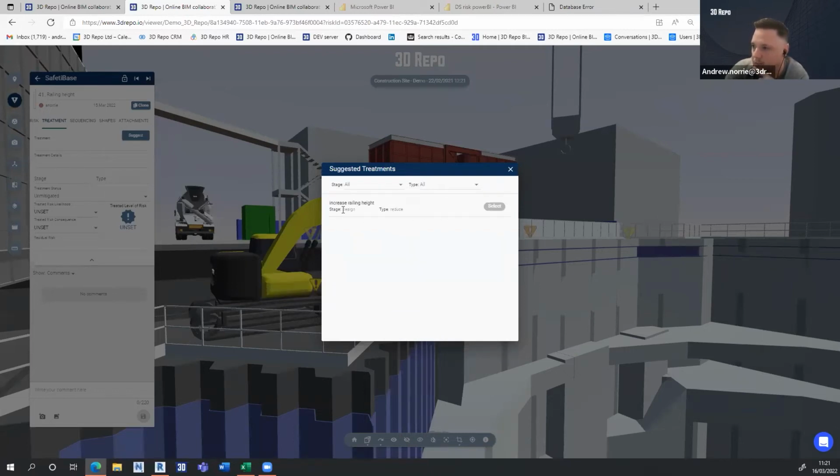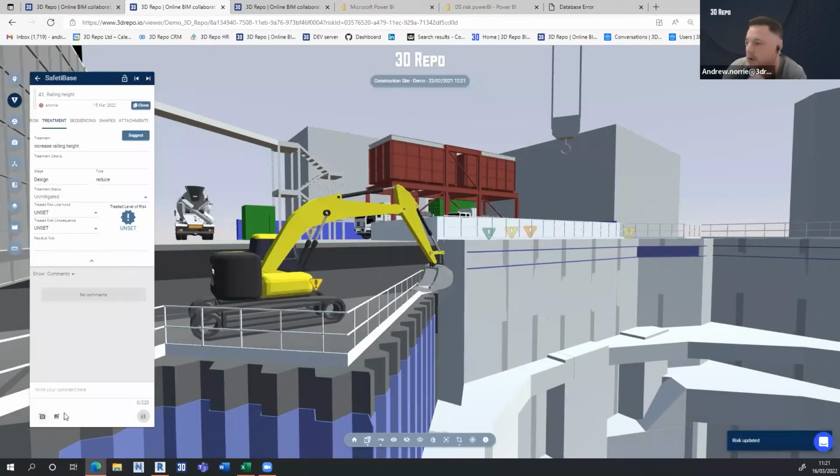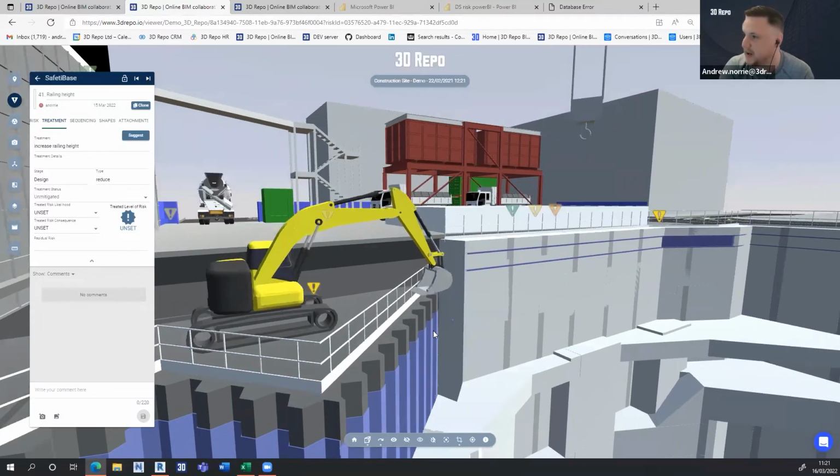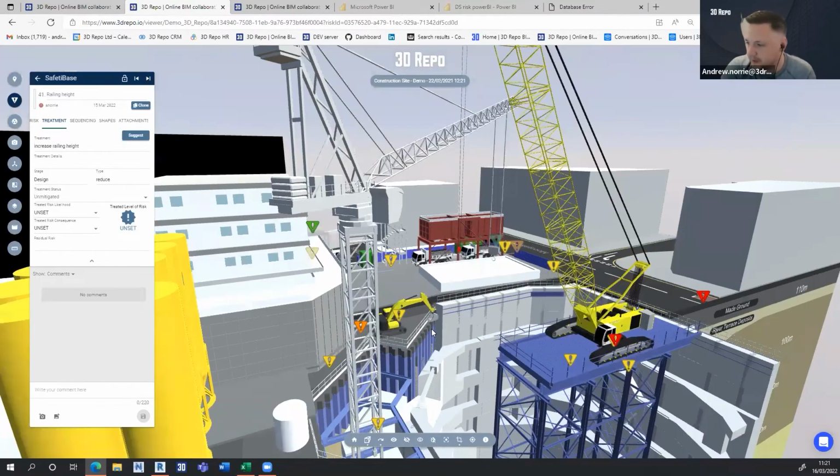And given the stage, which was design, and the type, which was risk, I can select that, and that goes into here. So it's all about being able to reuse that data as we're going through the project to be able to better understand how we can mitigate it and keep that consistency between projects. So this risk mitigation tool will now work within 3D Repo across all projects within your team space where you have this activated. So there's the ability that from one project to the next, you can get the risk treatment information transferring across in a really consistent manner.